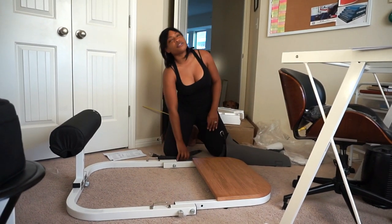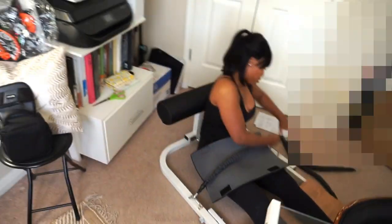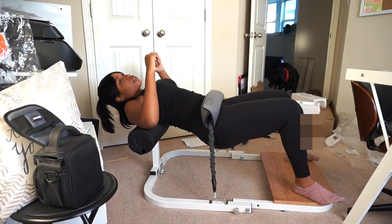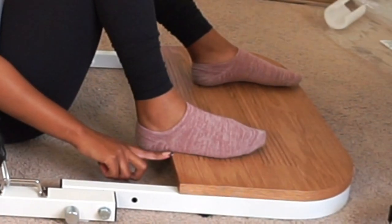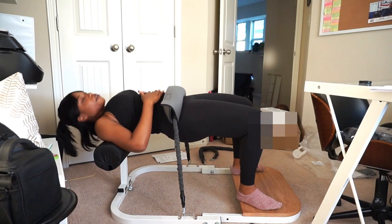I think these bands are each 45 pounds — 45-pound resistance — and they all feel about the same. Here's my first initial thrust with my Booty Sprout. It's pretty light, but I am only using 45 pounds. Okay, this is comfortable. I do like this, but right off I have to say I need to be wearing shoes — because unless I let my feet stop right at the edge, they'll slide. So I need to be wearing shoes. I am so obsessed with wearing shoes while I train. I can feel my booty sprouting!